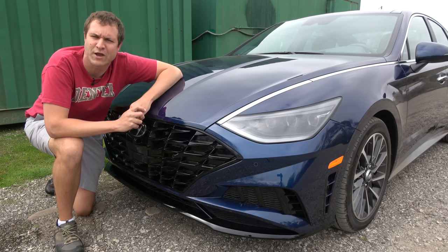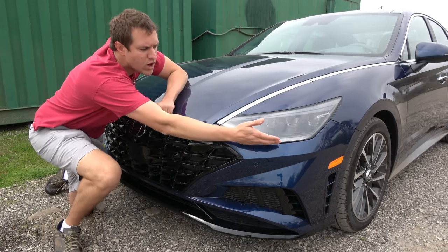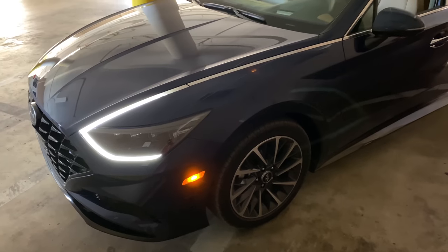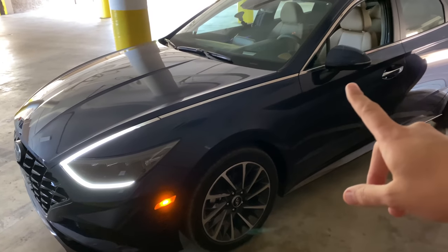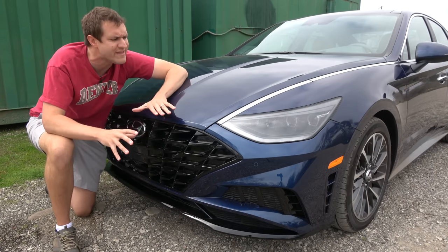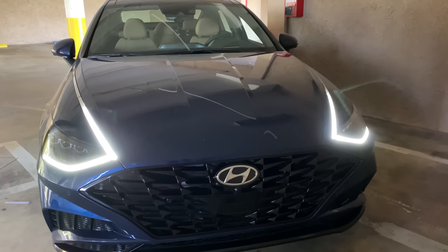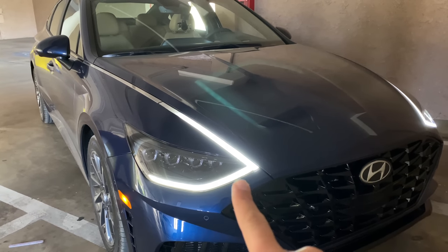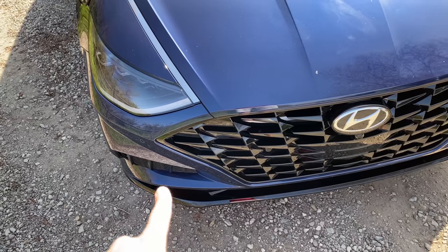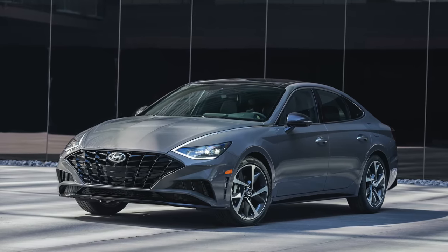Another notable Sonata quirk is the front end styling, starting with the headlights and specifically the running light. The running light in front doesn't just go along the bottom of the headlight — it comes up on this line right here, sort of going halfway up the hood, then kind of fades out and stops. But after the light fades out, you can see that this line is carried down the rest of the body, a very distinctive Sonata trait. In the dark it gives the Sonata a particular light signature that doesn't match any other car. But nothing is more unusual in terms of styling than the front end — this car has a giant wide front grille that comes to these weird points at the end that jut out. On a lighter colored car it looks like it has a big wide fish mouth in front, and it definitely seems like the latest Sonata is a little bit the victim of some over-styling.